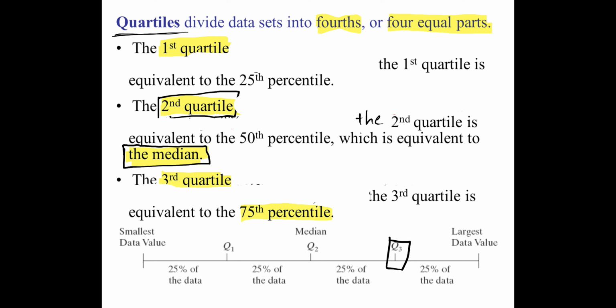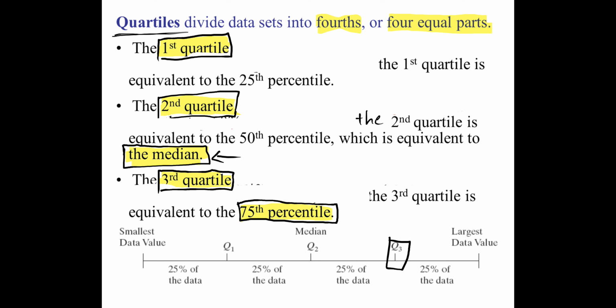So just to recap really quickly, the first quartile is the 25th percentile. The second quartile is most likely going to be referred to in this class as the median, but the third quartile is the 75th percentile. So these 3 numbers just give us a way to split up either a data set or a population into 4 equal parts. Just like percentiles, they are percentiles. The quartiles are just a specific type of percentile, which, like we said, is a measure of position. We're talking about where in our data set or where in our population specific values are lying.